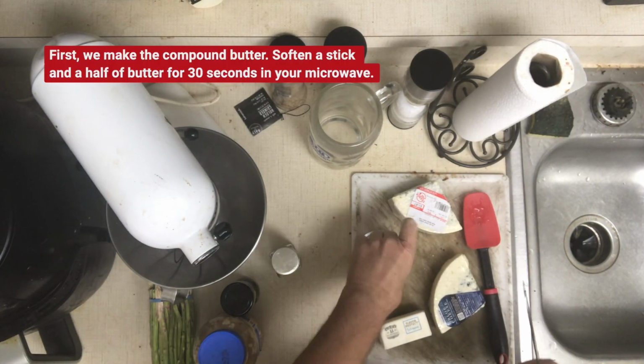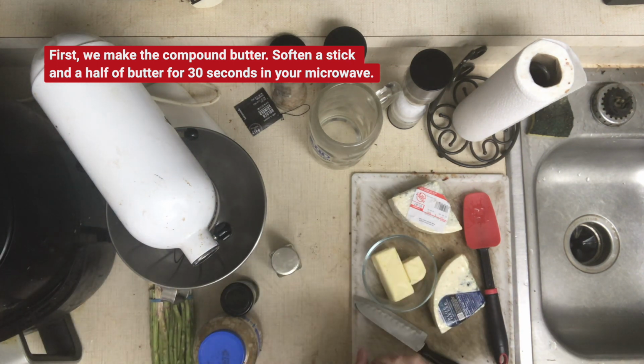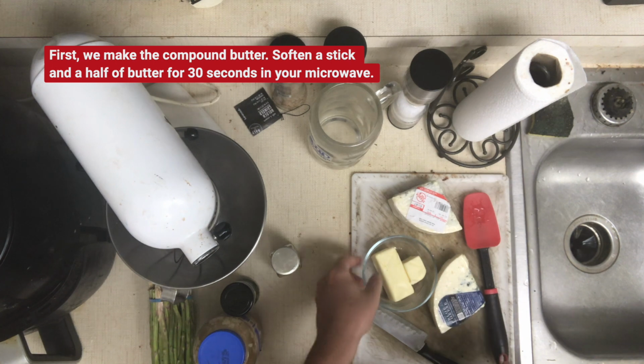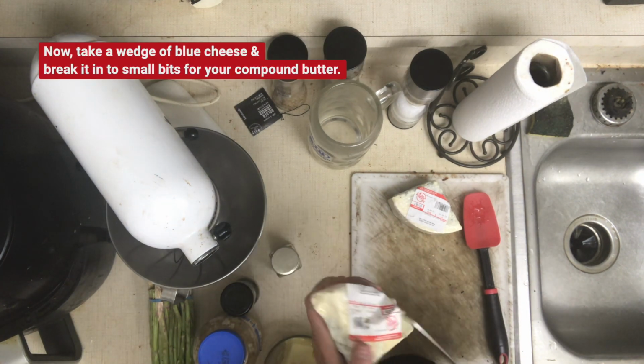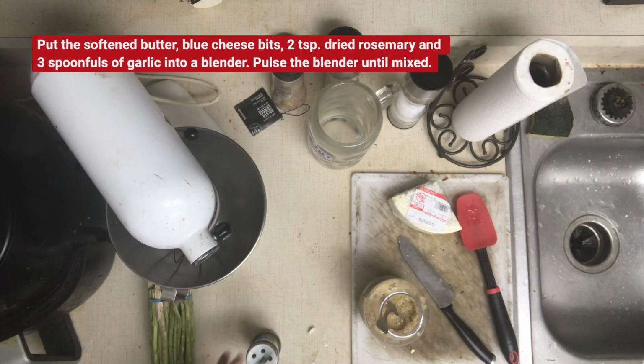First we make the compound butter. Soften a stick and a half of butter for 30 seconds in your microwave. Now take a wedge of blue cheese and break it into small bits for your compound butter.